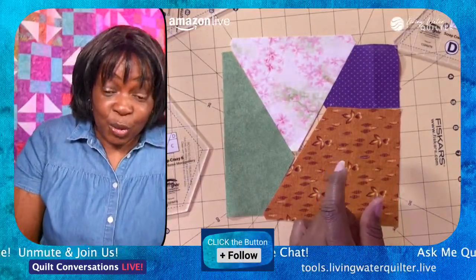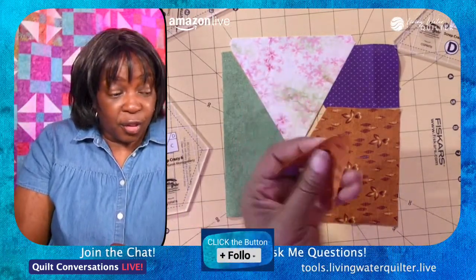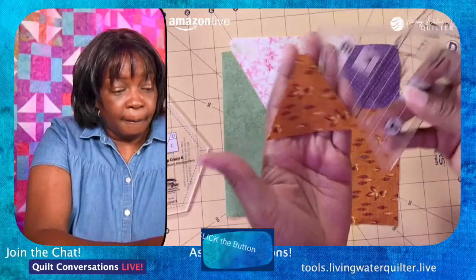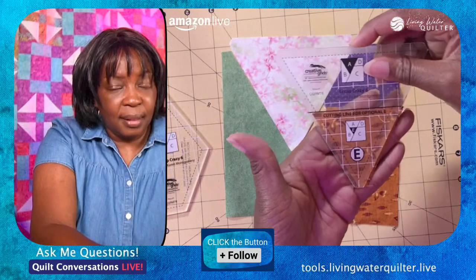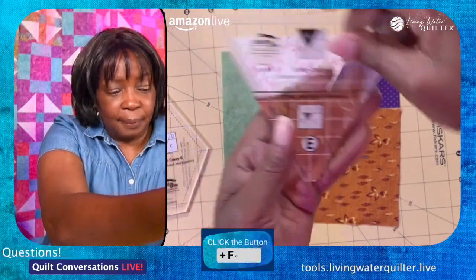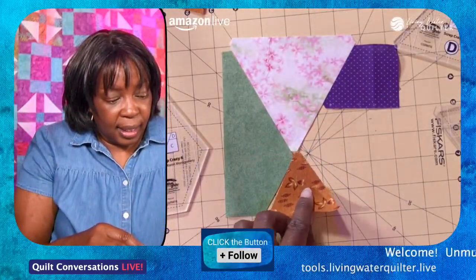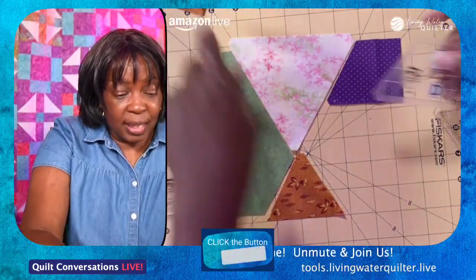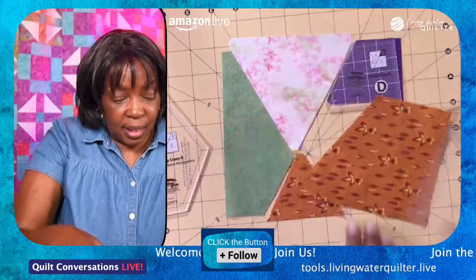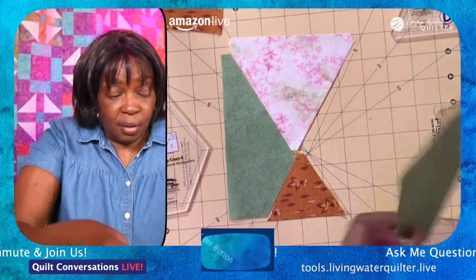So remember I told you that we have our cut for the letter E. Here's the letter E, right? Turn it upside down, turn it this way. That's the letter E. We cut that. We're going to move D out of the way and put in E. We're going to take away, no, that was C. This is D, and then this is C. So we're going to take out C. We're going to take out D. And we're going to bring in the mirror of letter B.